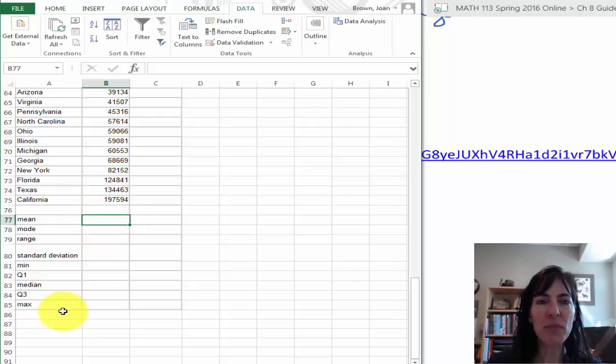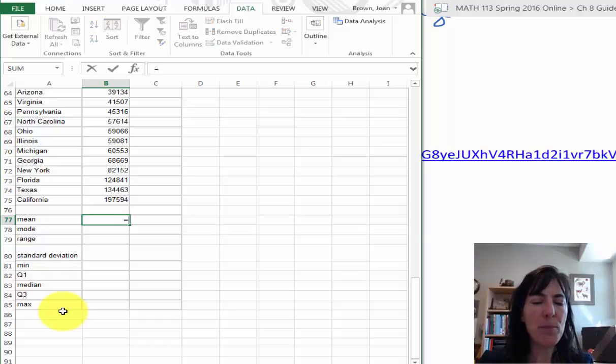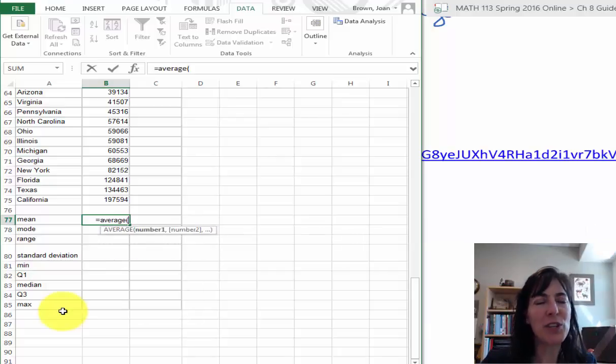I do want the mean, and to find the mean, remember I could type all of those numbers in individually into my calculator, which you should be saying, oh no, please don't make me do that, because it's a lot of numbers. The more numbers you type in, the more mistakes you are going to make, and so we want to avoid that. So we're just going to use the data in Excel and then use the mean function in Excel to calculate. So I will just say equals mean. It doesn't actually have mean, so we have to use a different word, average. And it does an average, which is our mean.